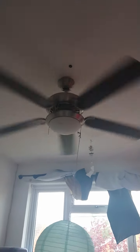But I'm just gonna go the other side. So yeah, this fan is pretty new. About 1-2 year old now. High speed though. This is speed that it wobbles the most on. So yeah, it is a very fast fan. I think it's the fastest fan in our house. This thing flies. So yeah.